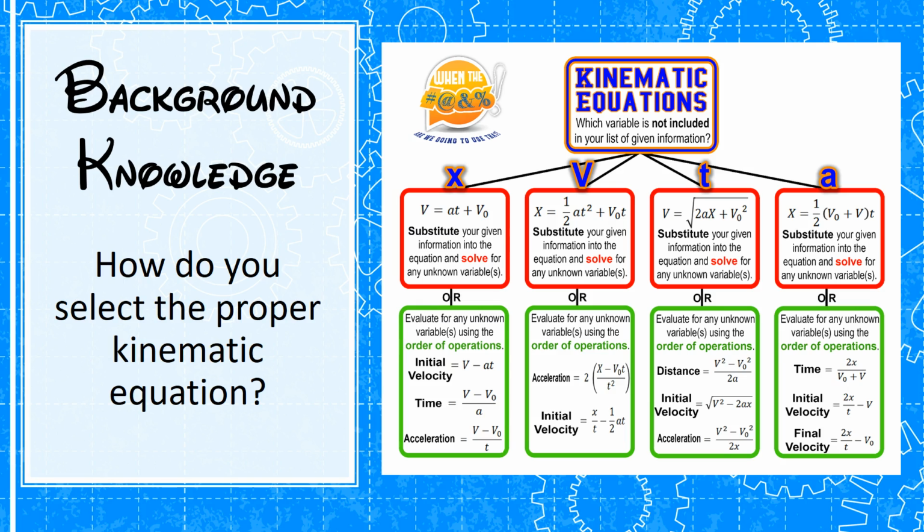Let's take a look at how we use our kinematic equations before we calculate the initial velocity. Always ask yourself, what variable was not included? In this case, final velocity was not included. I was given 2. I assumed a third because constant velocity has an acceleration of 0. And then I'm looking for initial velocity. Final velocity is not included.